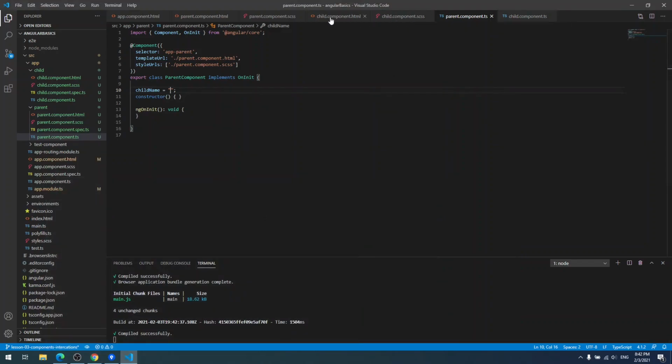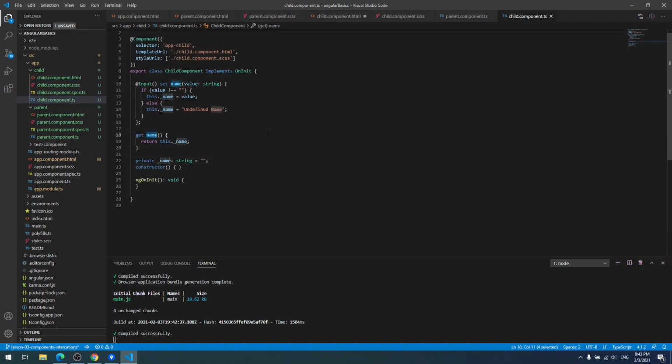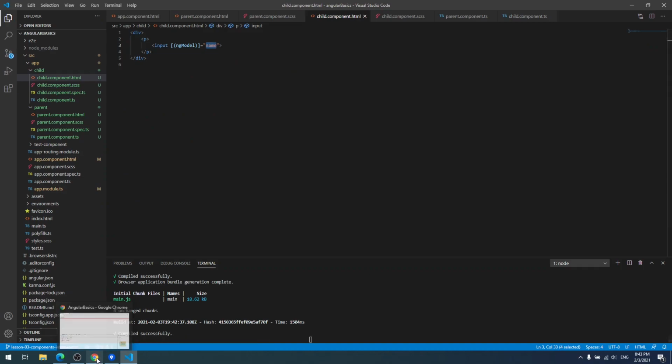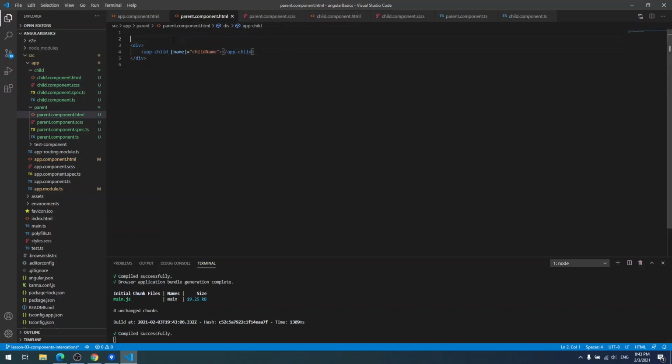Let's assume we want to display this name in input. So we assign the name to ngModel. Name is the name property, of course. And here we will display the text: My child name is childName.